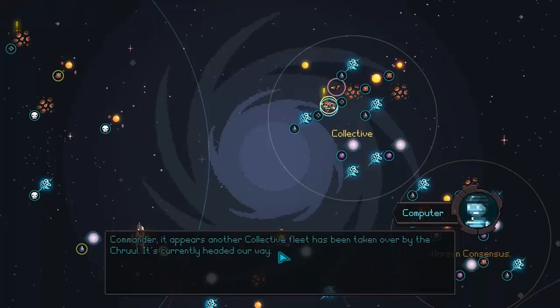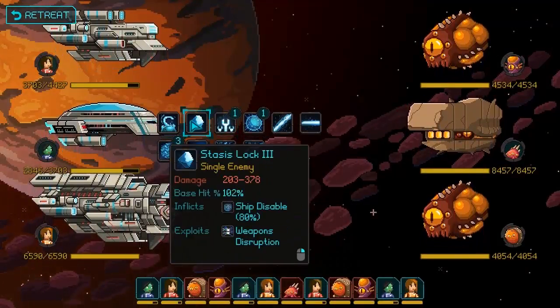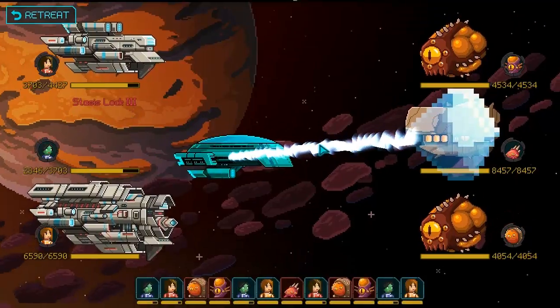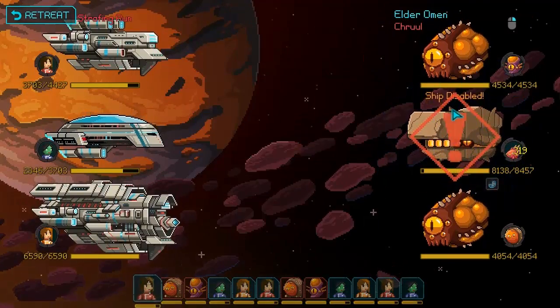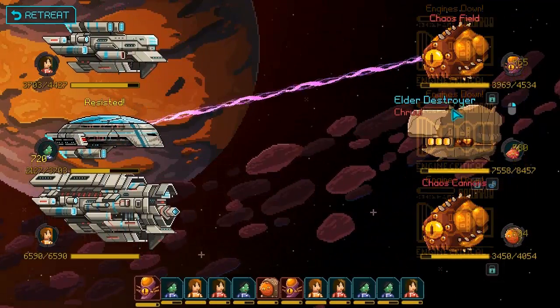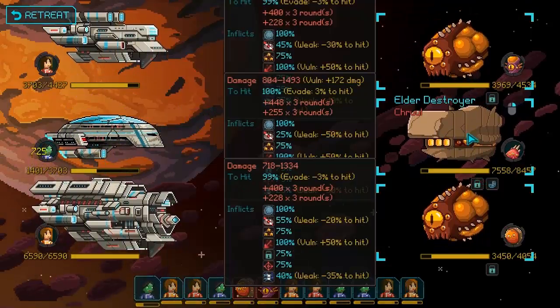Commander, it appears another collective fleet has been taken over by the Cruel. It's currently headed our way. So damn close. You guys could have just waited one singular second, but no. You did not. Because waiting is so cheap. Oh, no, no, no. You don't. How about you don't do that?